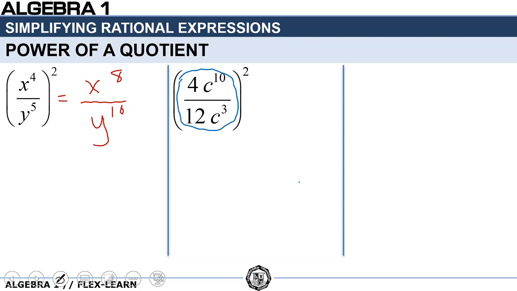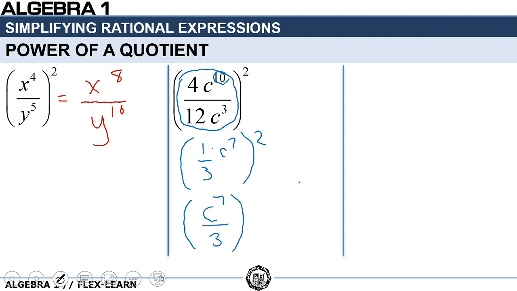If you have 4 over 12, that reduces to 1/3. 4/12 is 1/3. And then if I look and see c to the 10th, that's bigger than 3. So I can rewrite that and multiply that as like 1 times c to the 7th power. Okay, so just kind of cleaning up that inside. Remember that's the inside of the parentheses and the whole thing's being squared. If you rewrite this, it just becomes c to the 7th power divided by 3.